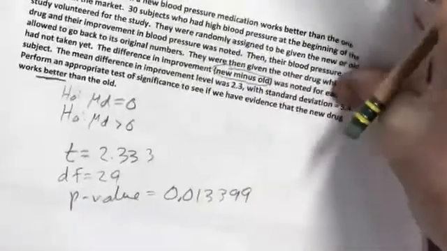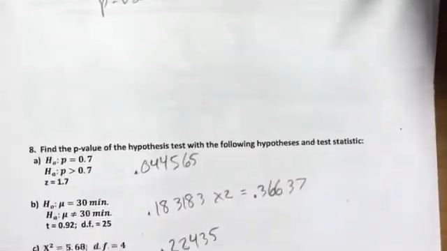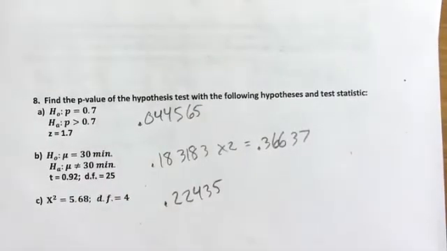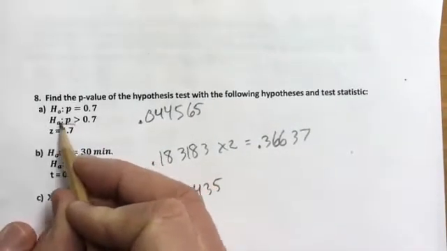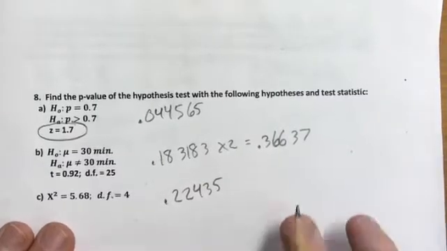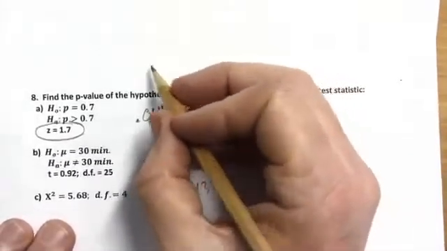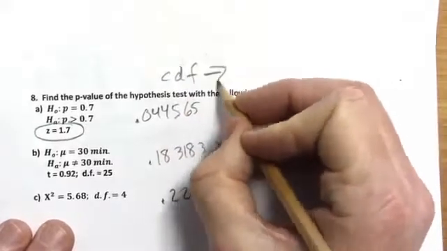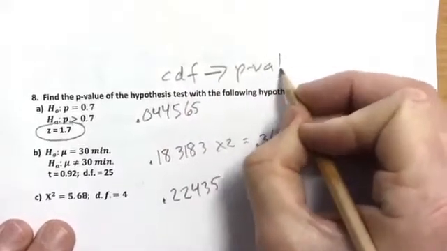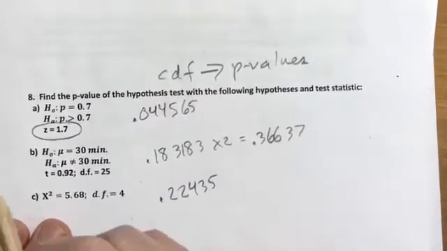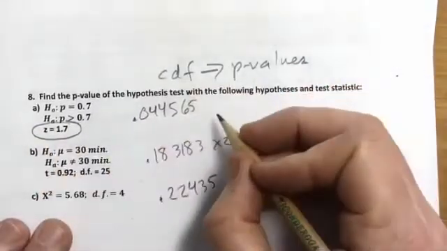And then the last thing I wanted to do with you is I wanted you to be able to find p-values given test statistics, okay? If you're given a test statistic, like if you're given a z-test statistic, how do you find a p-value, first of all? Well, you're going to use CDF functions. We're going to use normal CDF. So CDF functions tell you p-values. But anyway, so if it is z, it's normal.